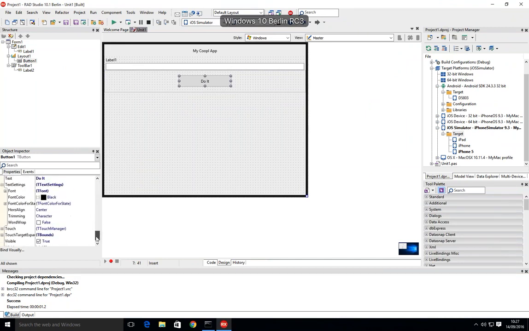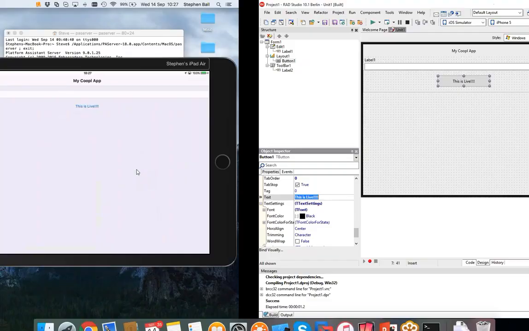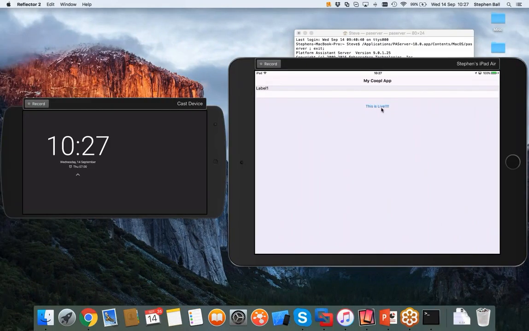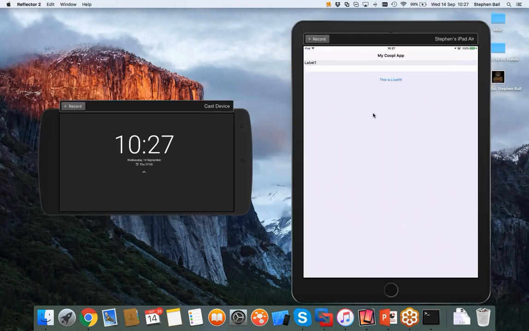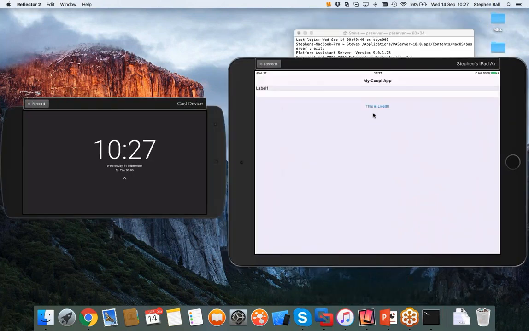So if I go ahead and change this to "this is live," and now come back here, you can see this is updated automatically. So that's a really nice ability to have screens working out onto different devices. And you can see here I can play around with the orientation. I see there's a question from Antonio about the orientation side of things. Using the live preview with a real device connected up, you can actually play and see as you're building how the form's going to lay out as you're going.